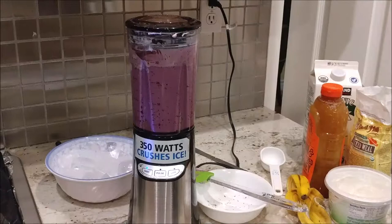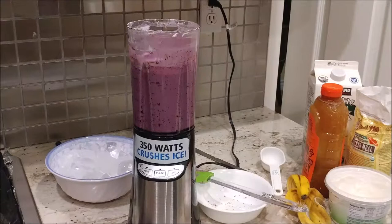Now that it's blended well, we're going to add some milk. And then add the ice cubes through the top so that it gets into the consistency of a slushy.